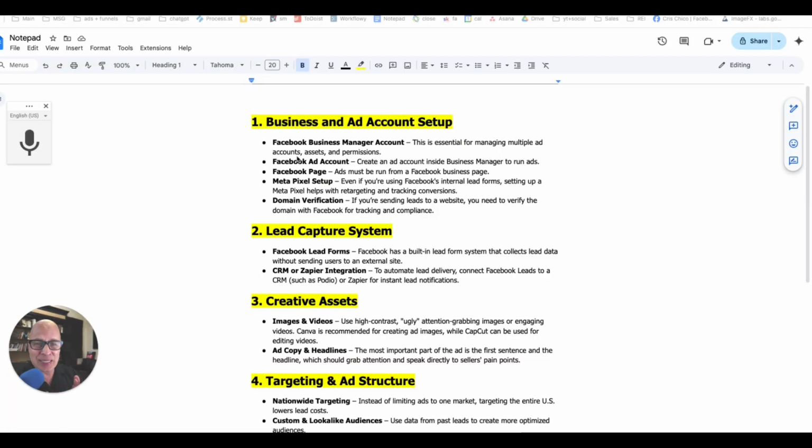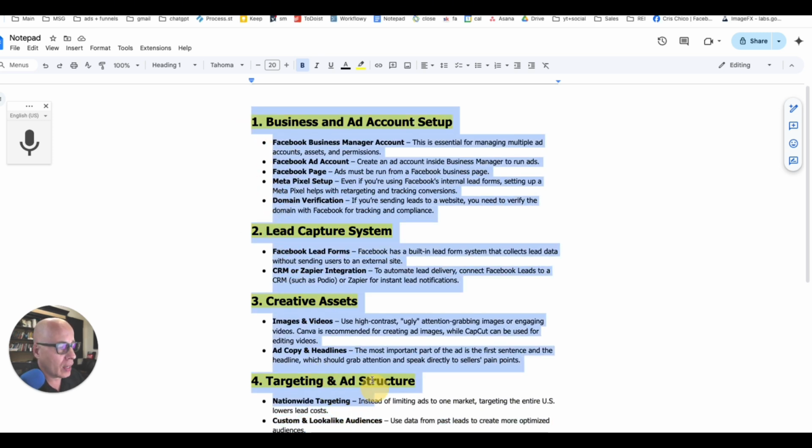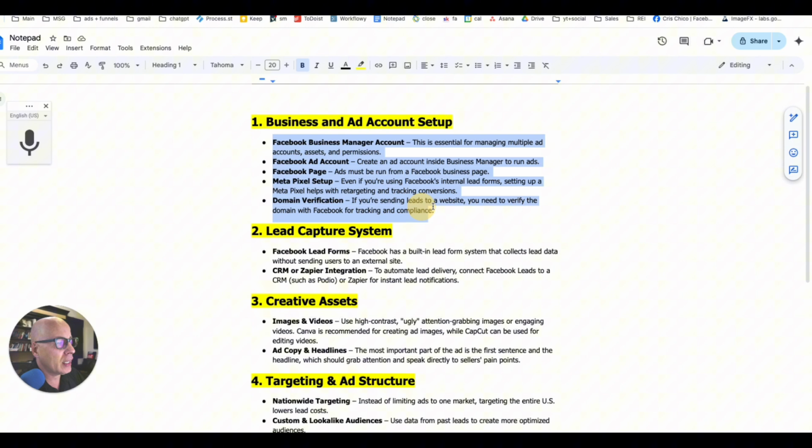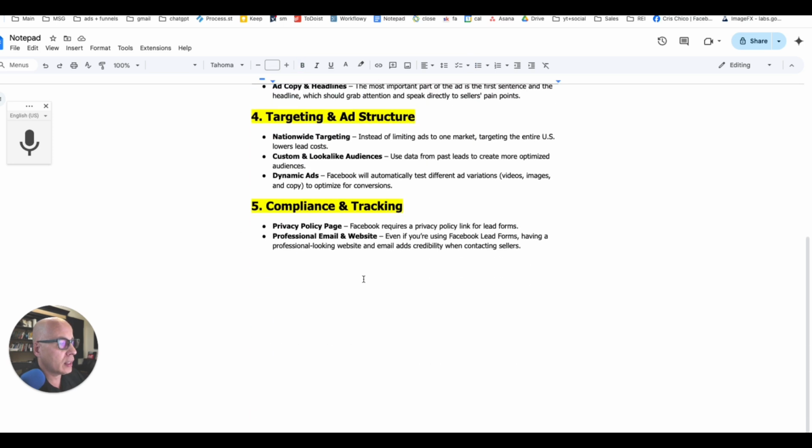Before I continue to review the rest of the accounts, I do want to make something clear. All of this is easy because we have laid all of this out. There's a lot of things that happen and need to be done in the background in order to be able to run ads. This is everything that needed to get done in this scenario in order for us to be able to successfully run campaigns.